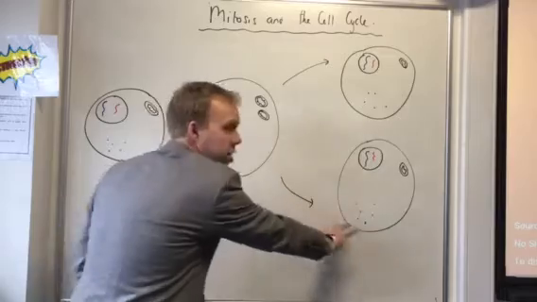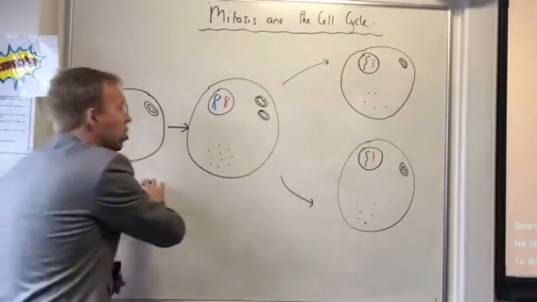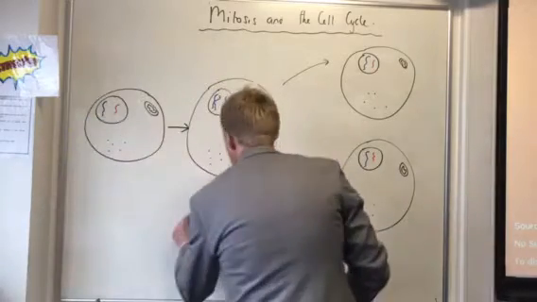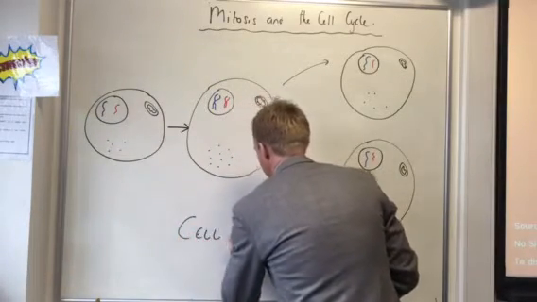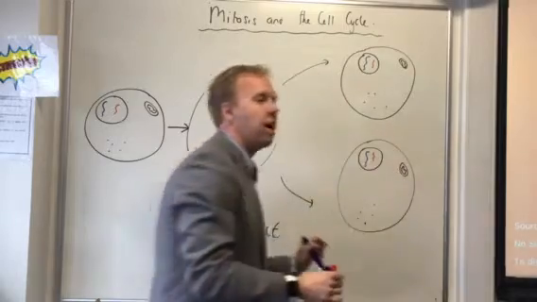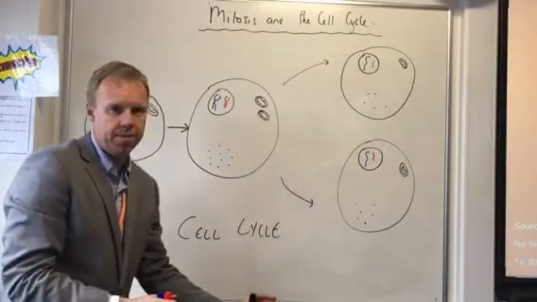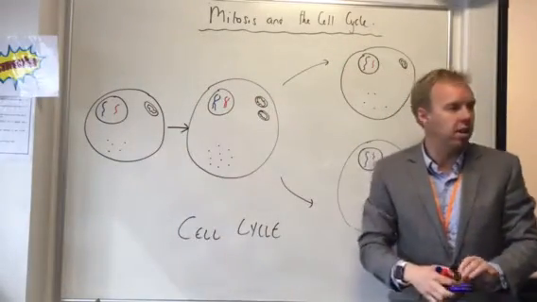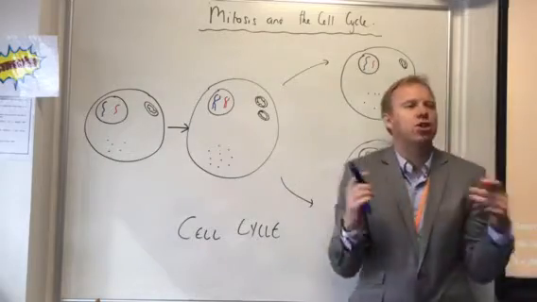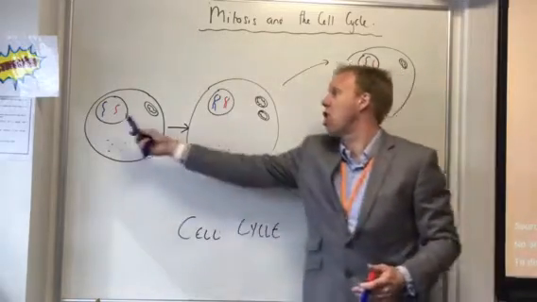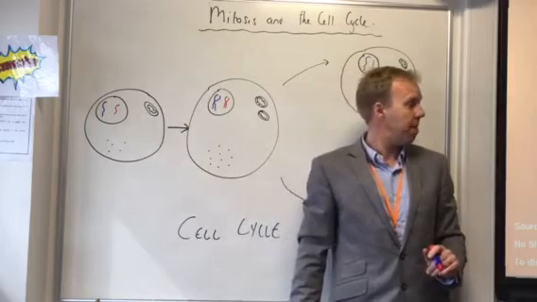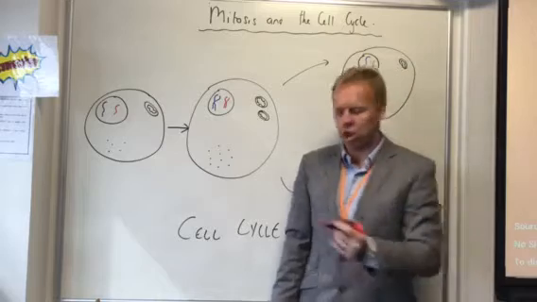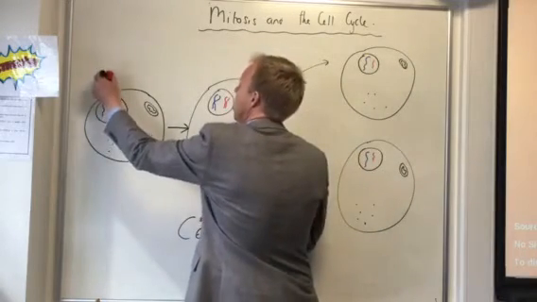And this whole process where one cell grows and then becomes 2, that one cycle is called the cell cycle. It's like the life of one cell, okay? Now, first of all, our normal cell looks like this, but I can't draw 46 chromosomes, so I've just drawn 2. Are you okay with that? And the chromosomes are inside, what's this structure there? Nucleus. Good. That is a nucleus.